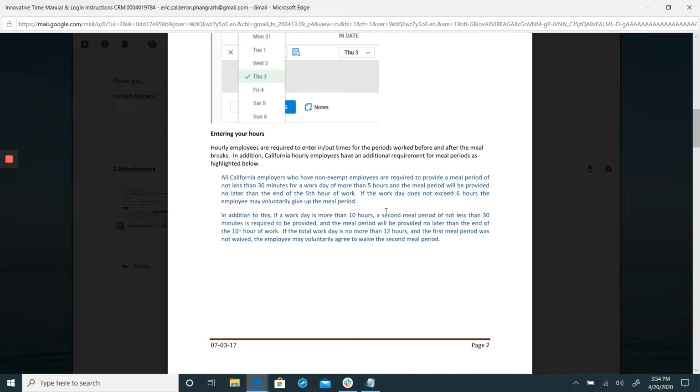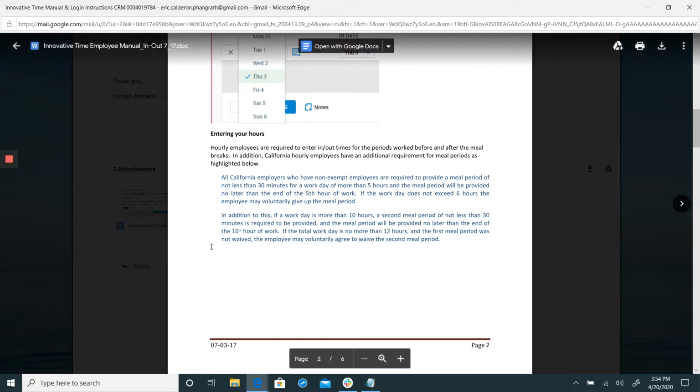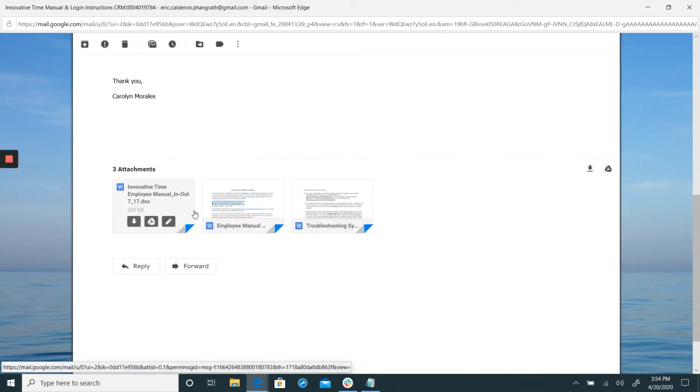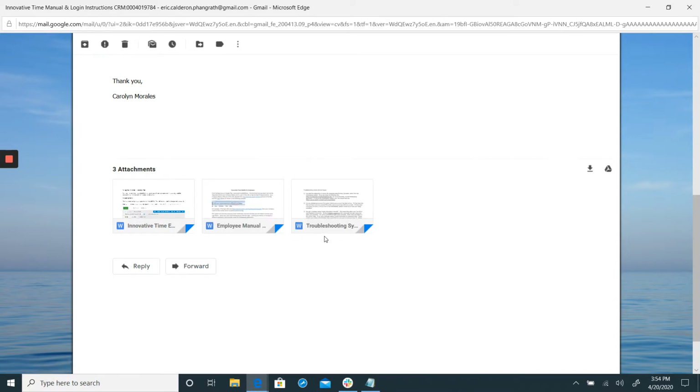and it talks about your meal break policy regarding taking your lunch break no later than the 5th hour of work. So make sure you read that portion and understand it. If you have questions about that, reach out to any of the HR representatives, or you can also reach out to your coordinators or administrators. There's an option for you to do everything through your phone to clock in and out. There are instructions for that and how to troubleshoot the system if it's not working for you.